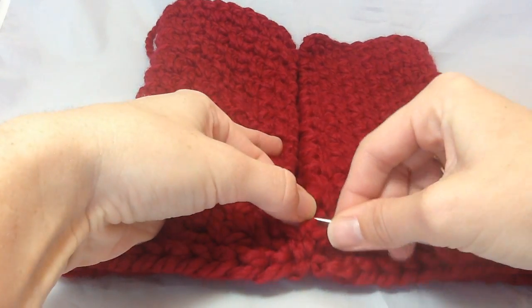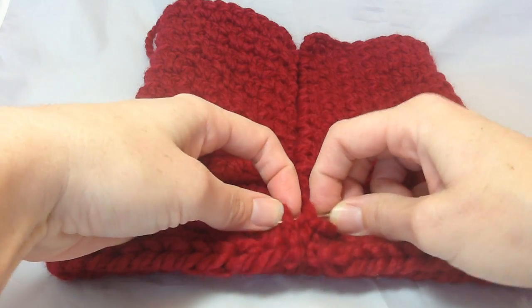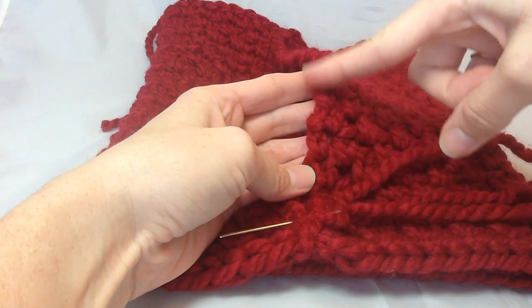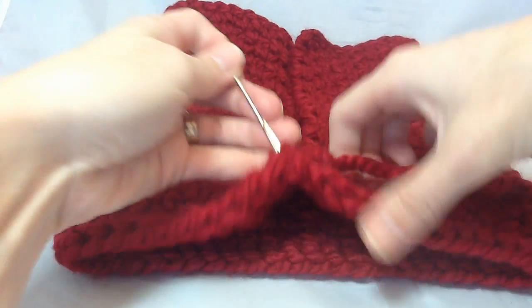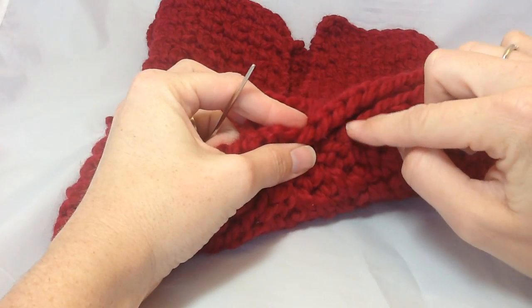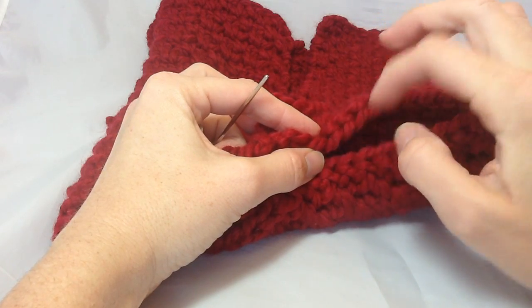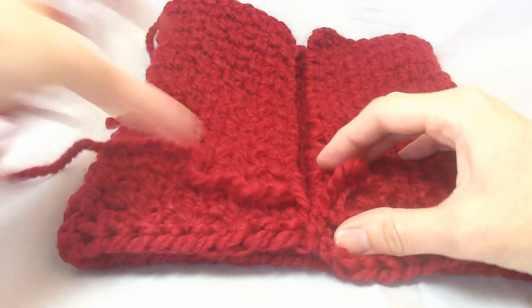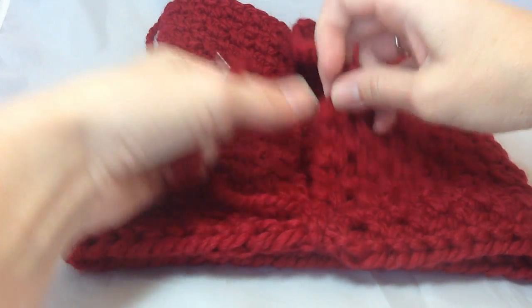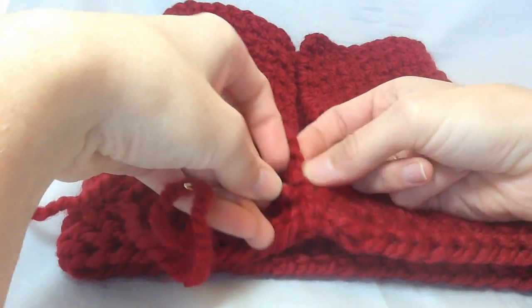This is going to create a nice flat join because the ends are butting up against each other. Because these are row ends, there's no specific stitches to actually join your yarn through. If I was, say, sewing up this end, I could go through both tops of my yarn or just one loop each on each side, and it would be a lot easier to see. With this end, it's just all end stitches, so it's kind of jumbled. So it's up to you on where you want to place your hook or your needle.